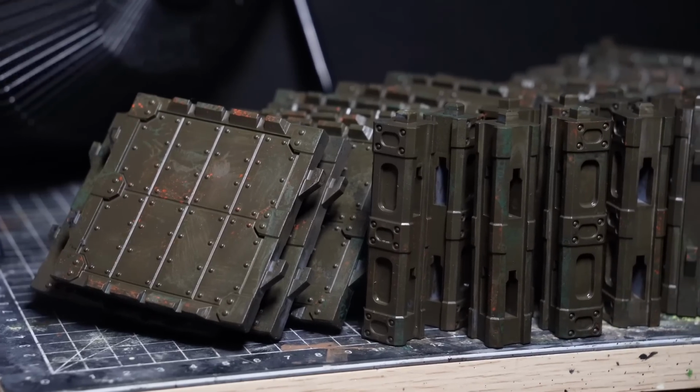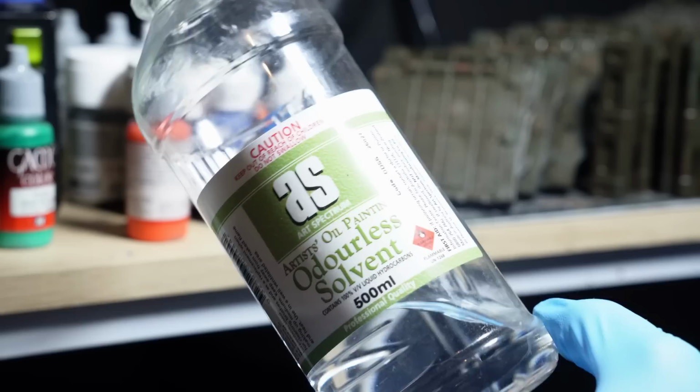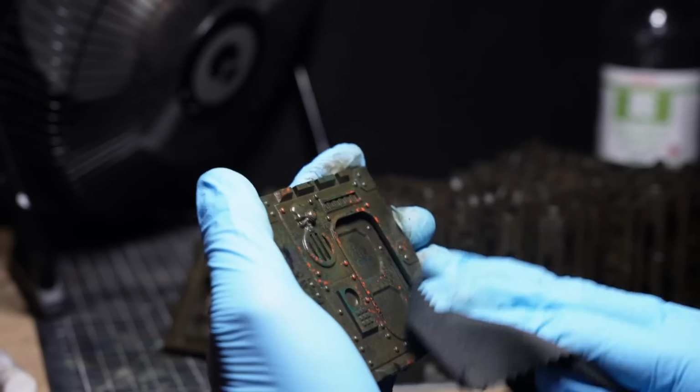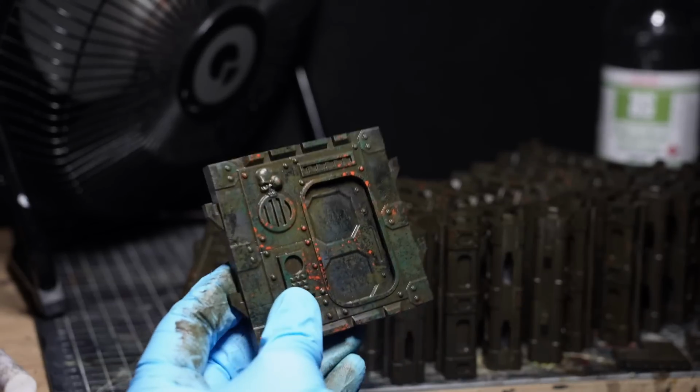So I slopped that all over everything, let it dry for about an hour, and then came back in with some cloth and mineral spirits to wipe away the excess and hopefully leave the grime in all the recesses. I found this step to be really satisfying, watching the blues and greens and oranges pop back out.